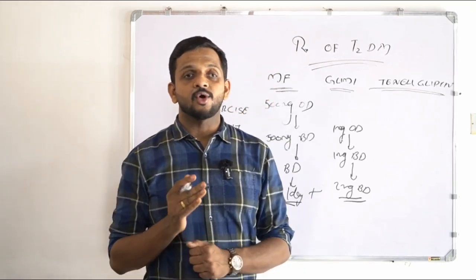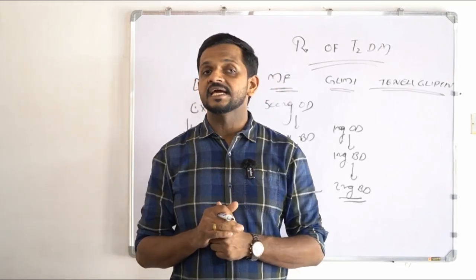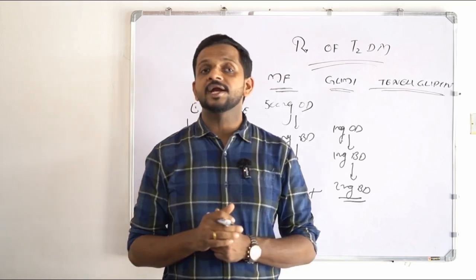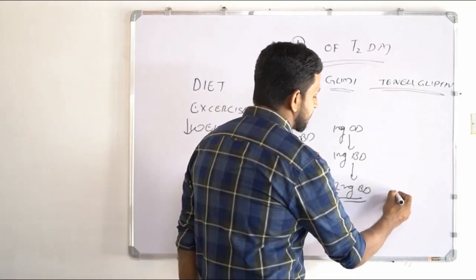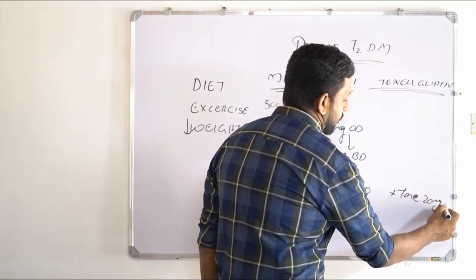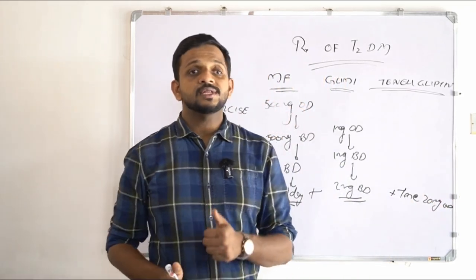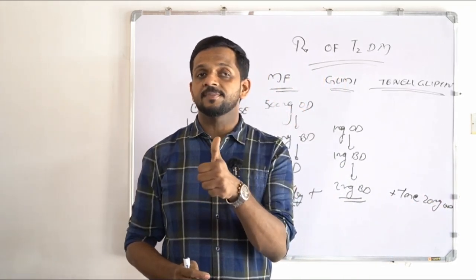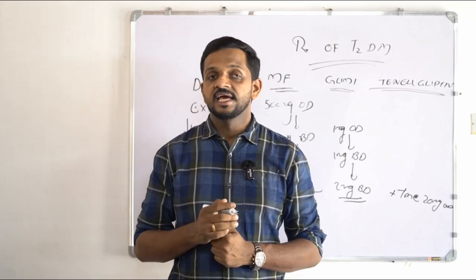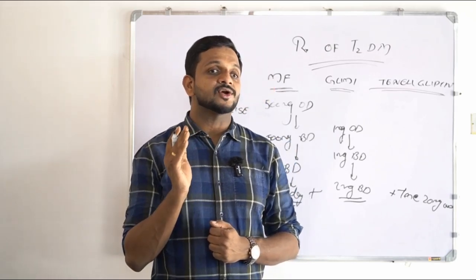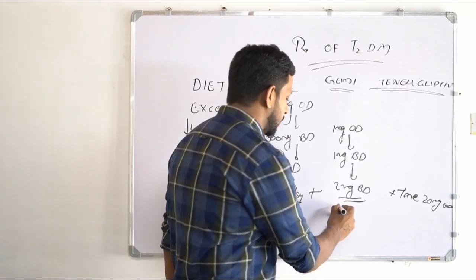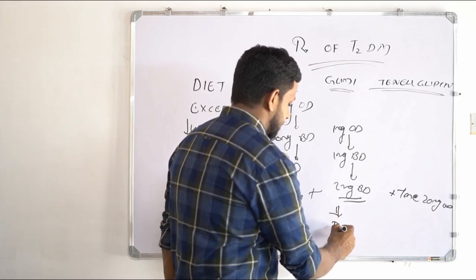So if the sugars are not getting controlled with metformin 3 gram per day, that can be 1 gram TDS, and along with that glimepiride 2 mg BD, then start teneligliptin 20 mg OD. Now the patient is on metformin 3 gram per day, teneligliptin 20 mg OD and glimepiride 2 mg BD. If the sugars are still not controlled with the maximum tolerated dose of 3 OHs, then it is an indication for insulin therapy.